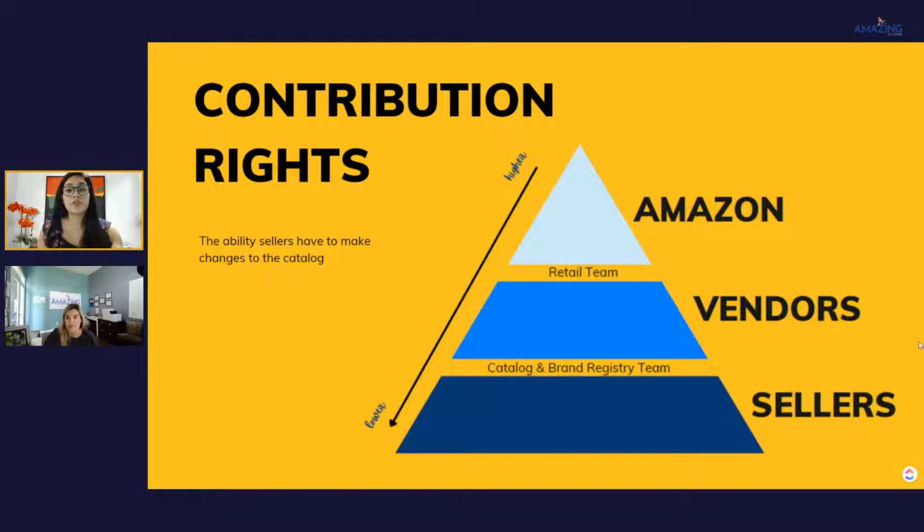If we don't understand this part and we go directly to flat files, upload them and say, oh no, Vanessa didn't say the things right because nothing's changing, I still have problems, it's because something in this ladder is failing. Either you don't understand how to approach the catalog team or the brand registry team, or something internally on Amazon, the internal team as they call it, is overriding your contributions.